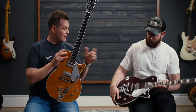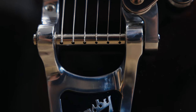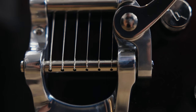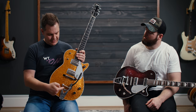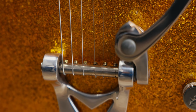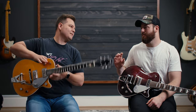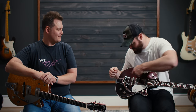The other thing that you'll see, like the Bigsby, I'll show you a close-up shot of it. This is a string-through Bigsby. So the strings feed through the Bigsby, and they don't attach to those posts. This has the posts that the strings attach to. You know the little ball ends on your strings? Makes them hard to restring. That's a reason a lot of people, yeah. We're going to wrap up with some of the negative things, or the misnomers about them. But this is so much easier. You just stick it through here, pull it, and especially with the locking tuner, it's so much easier.